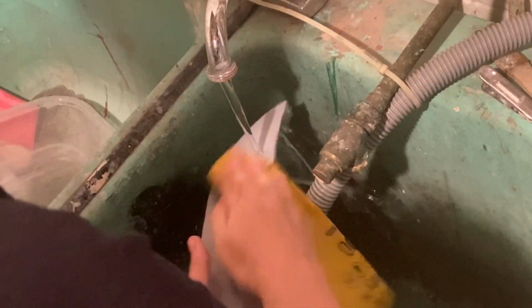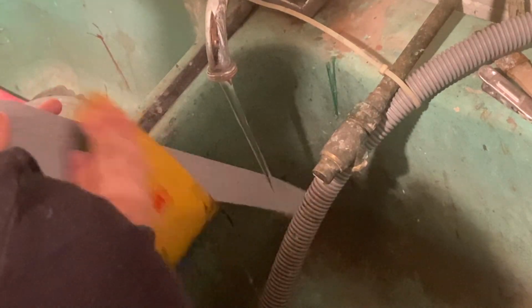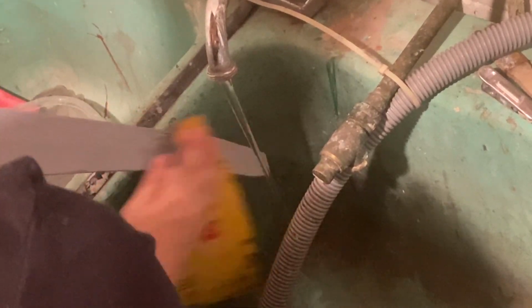But this is where I then took my sword and started to do some wet sanding. Wet sanding is exactly what it sounds like, and it isn't as intimidating as you might think. Now, to wet sand, you just need to make sure that you have sandpaper that is formulated for wet sanding, because not all sandpaper will work well when it is wet. Trust me, I have used stuff that degrades when it gets wet.